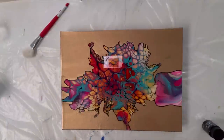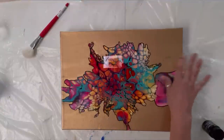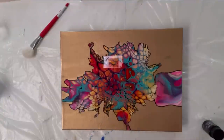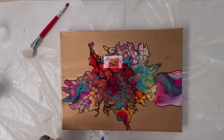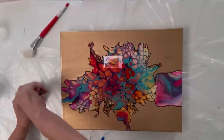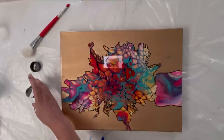All right, guys, I'm back. This has been resined. So everything's nice and smooth now. I got a piece of gold leaf stuck on it already. And right now, I'm just going to show you a portion of this. I am using Speedball Metal Leaf Adhesive on top of my resin. I gave this a light stir already off camera.